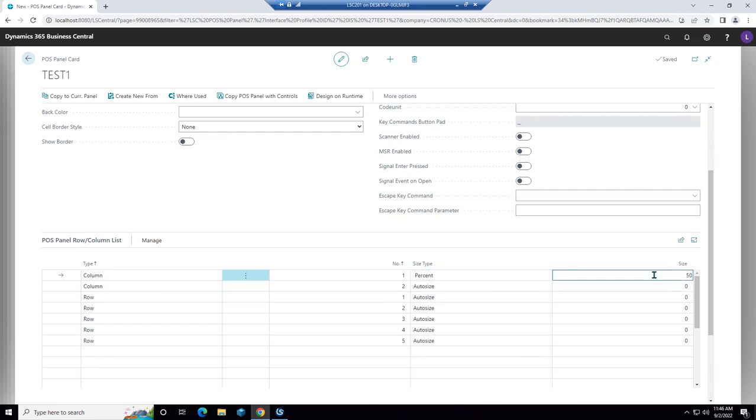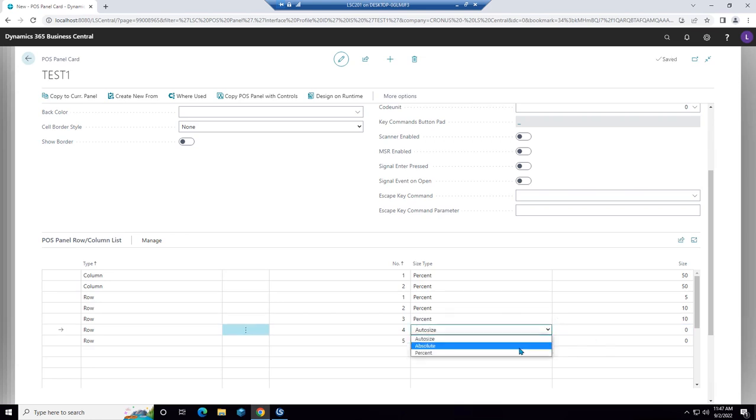So 50 for one, and for second line again percentage should be 50, and then for rows again is going to be percent, and this time 5%. Then for second percent it should be 10%. Then for third row percent, and again this will be a 20, this will be a 10.